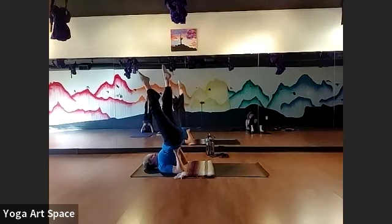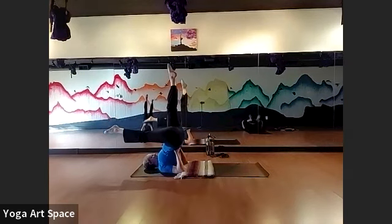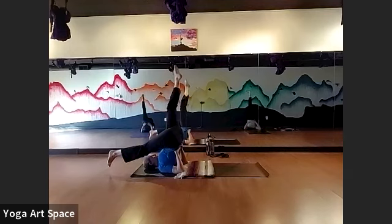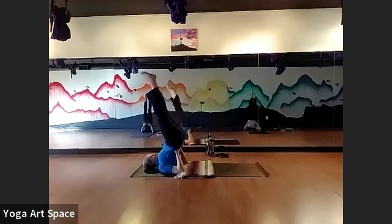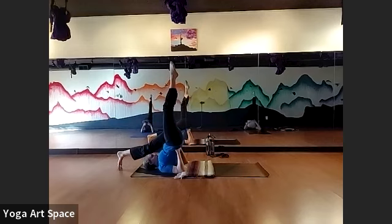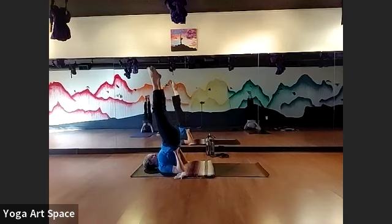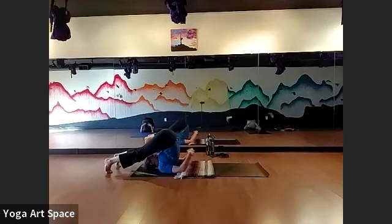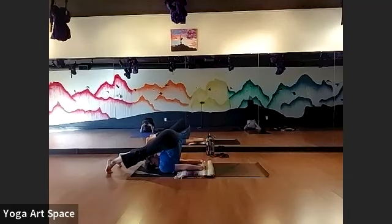From the plow, leading left foot up high, right straight leg tries to come a bit closer. Maybe toes go to ground, maybe not. It's not a pressure. Lifting right, and then lowering left. Lifting left. Option to stay in shoulder stand, option to go part way or all the way to plow. Only release hands from the low back if toes make contact with the floor.